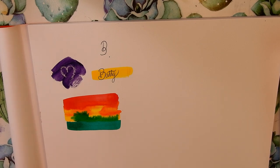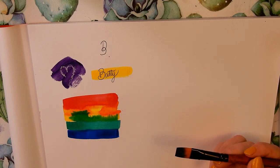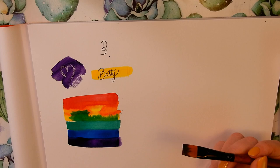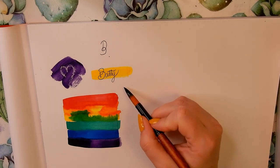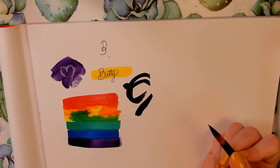I want to try mixing some of the colors too, because I mean, if they're sort of acrylic based, they should be mixable. And the blue. And this is the Prussian blue, not the ink, the blue ink. That's super intense. That's really, really good. And then the purple, which we know what it looks like, but here we go. Cool. Now try the black. As expected from an India ink, it's really black. Nice.